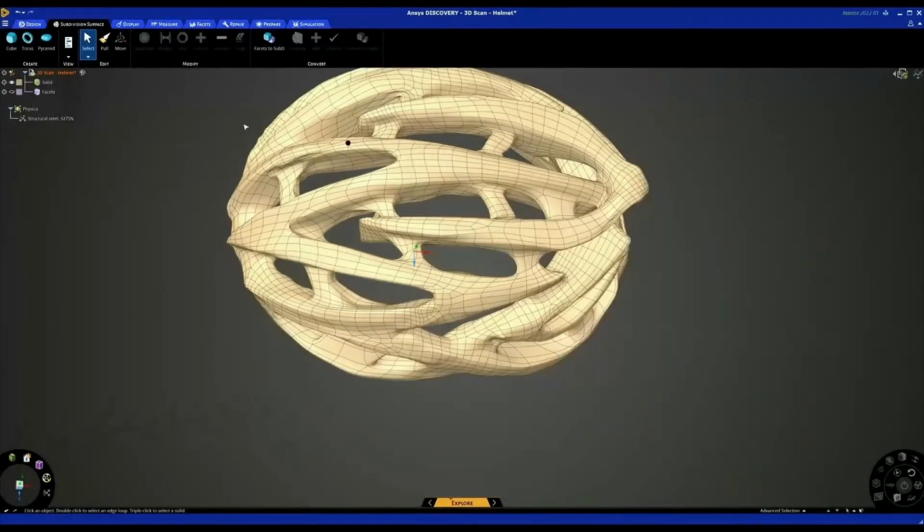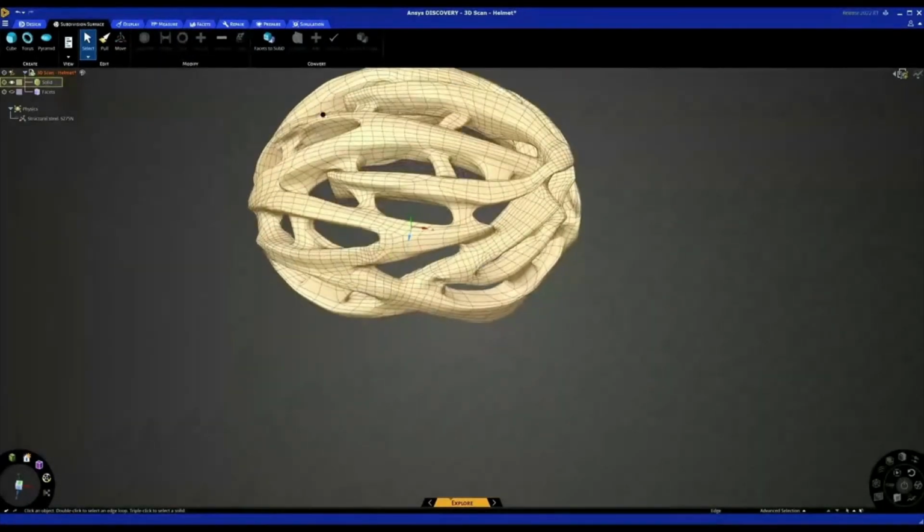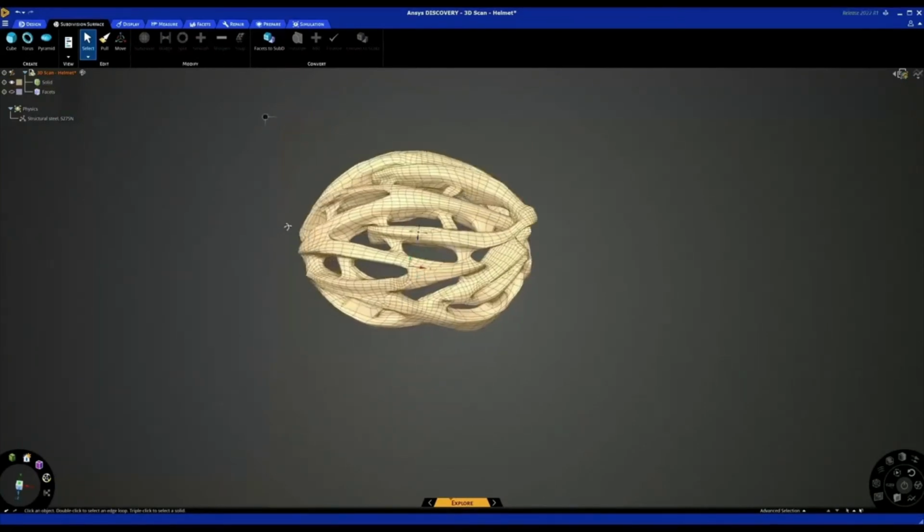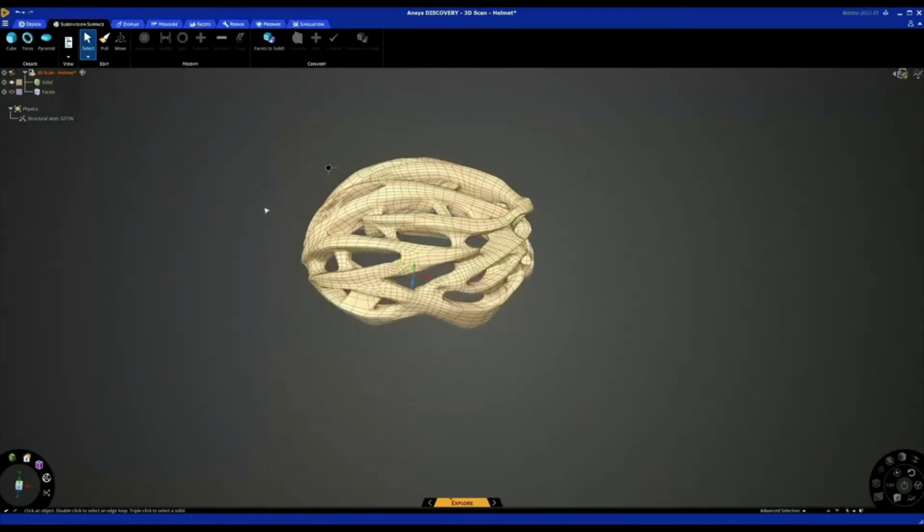So you can see now I've actually just used the split tool to convert this to basically double the amount of surfaces I have to give me more control potentially in modelling. So that's just a short example on how we can go from scan data to surface data through using subdivision surfacing. Great for sort of more organic type shapes.